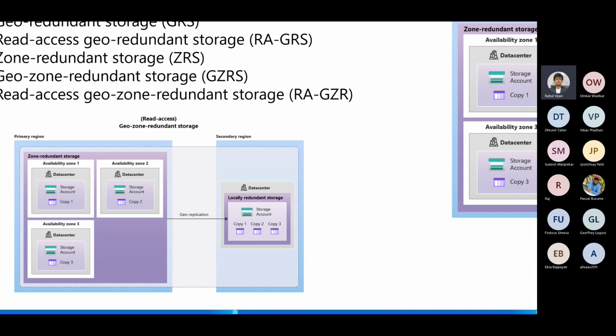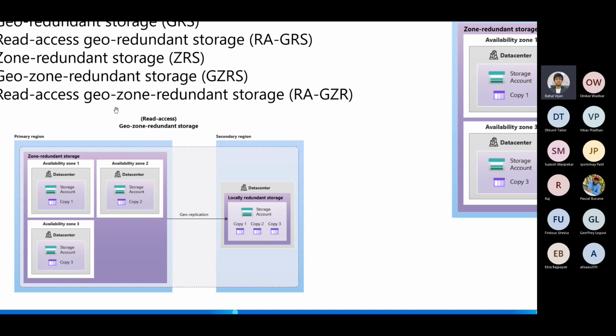Since this is read access, the secondary region just reads your data from your storage accounts in all of those zones and copies it into one data center within one particular region. So you can think of it as a zone redundant storage plus a local redundant storage in some other region.